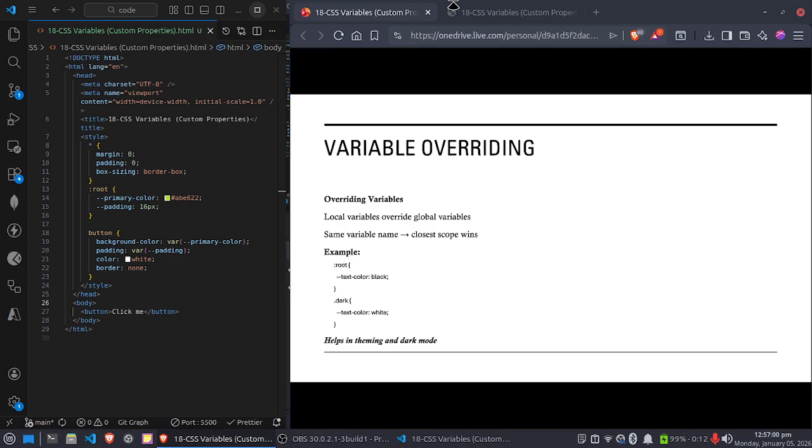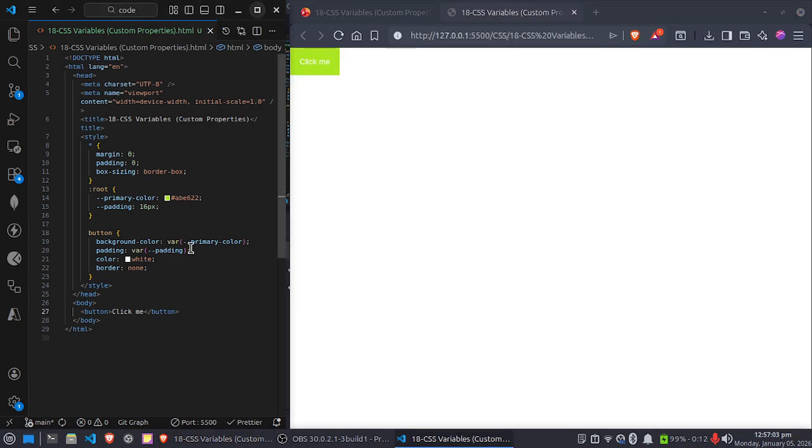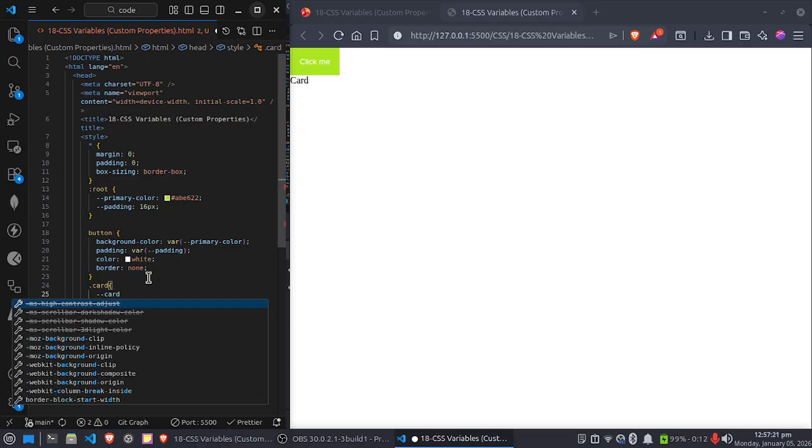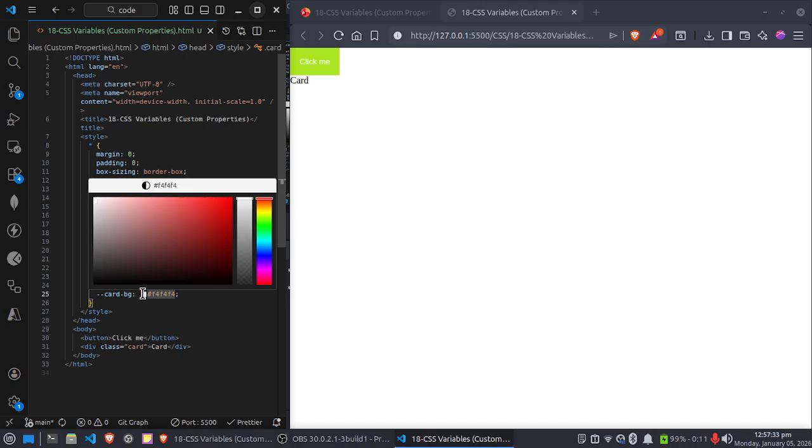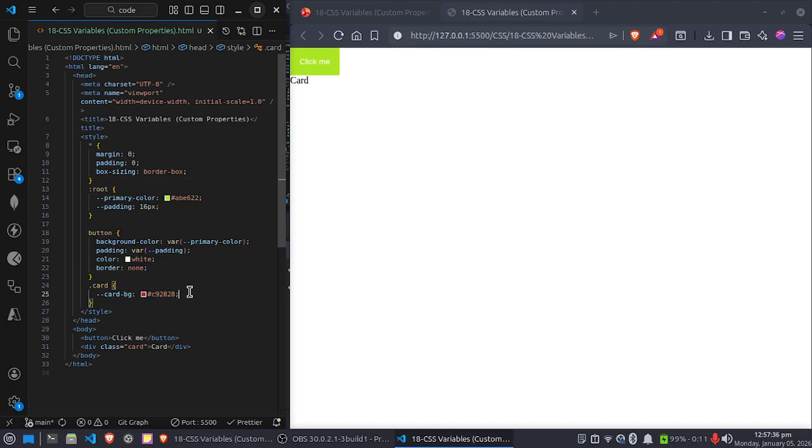So let's move to VS Code and write. So first add a div with a class card, and let's add card-bg as the hashtag f4f4f4.